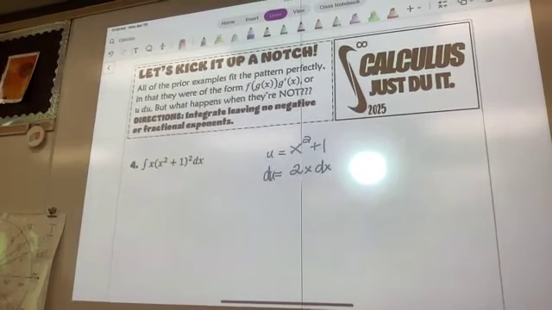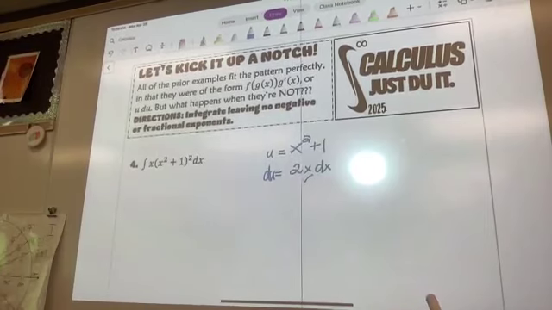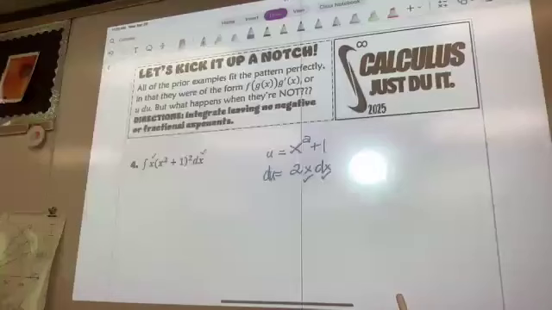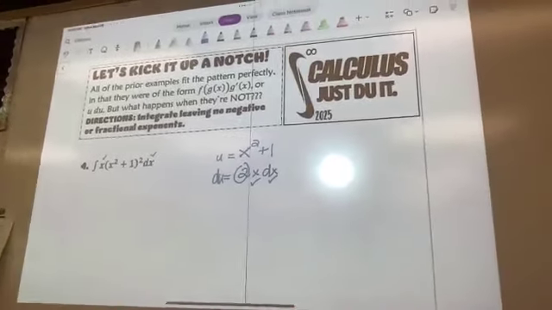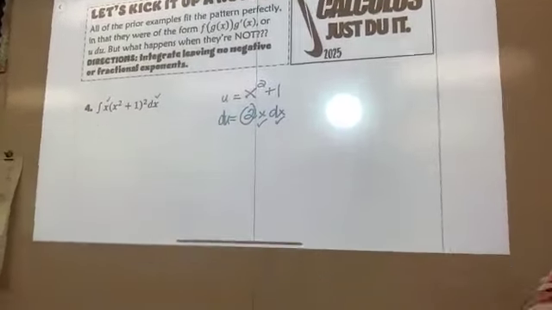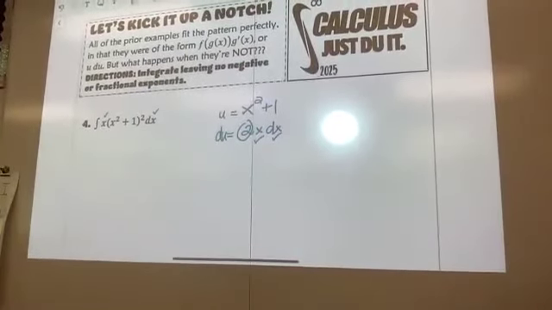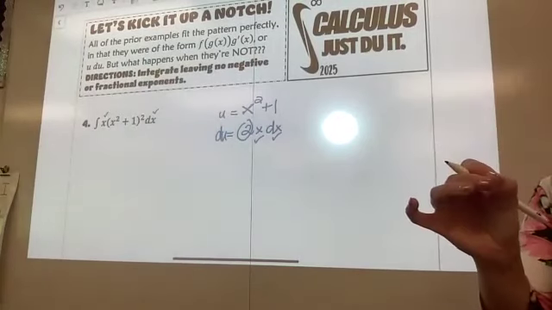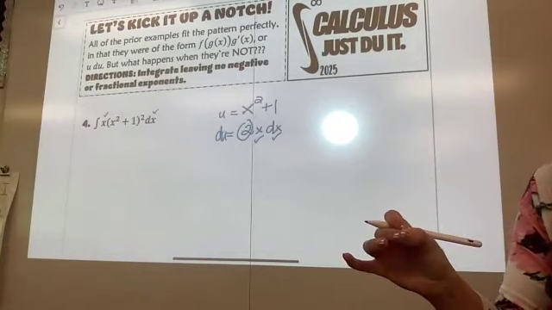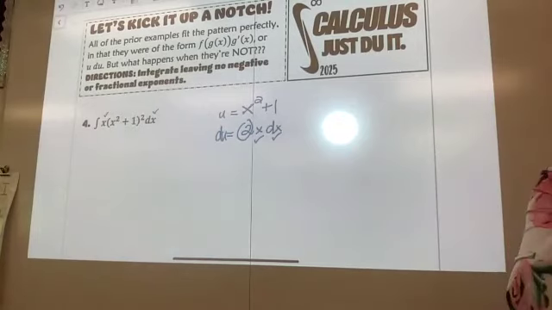Now, what's the problem? Whoops, sorry, du. I'm missing, I have an x, right? I have a dx. What am I missing? A 2, yeah. So then what do I do? Give up? If it, yeah, beautiful. Multiply by 1/2. Like, if I have a constant, can't I easily take care of it by multiplying by its reciprocal, right?